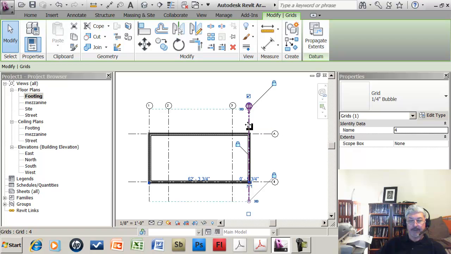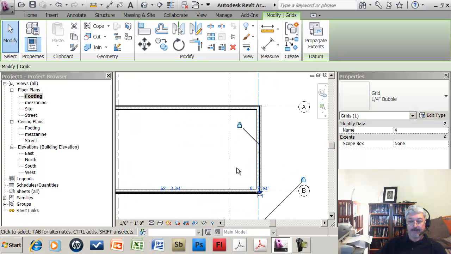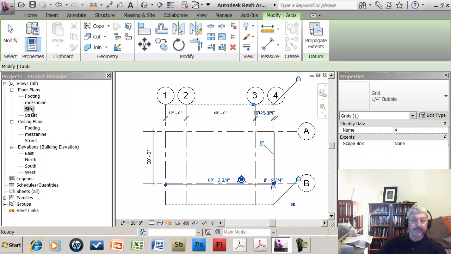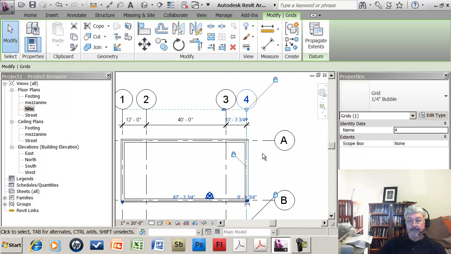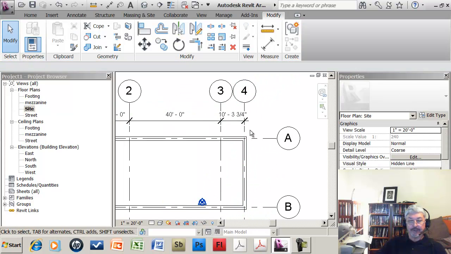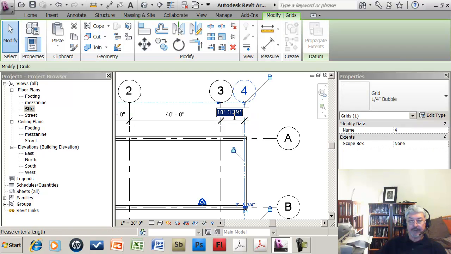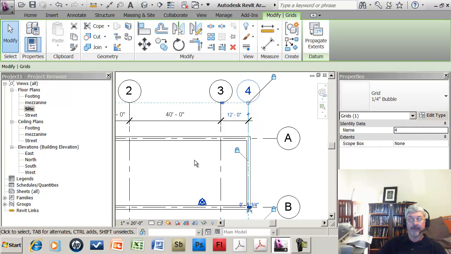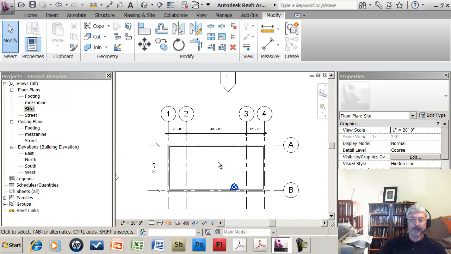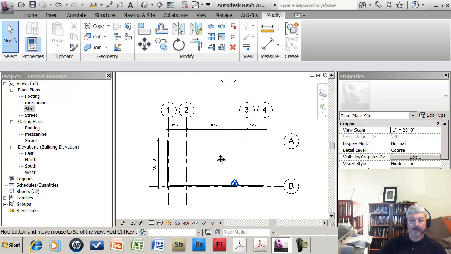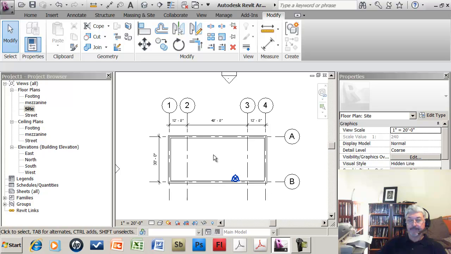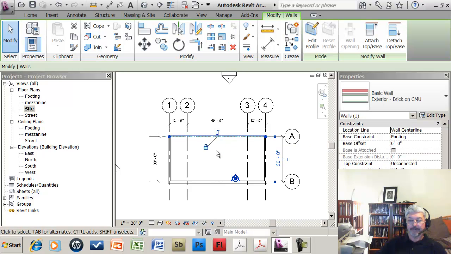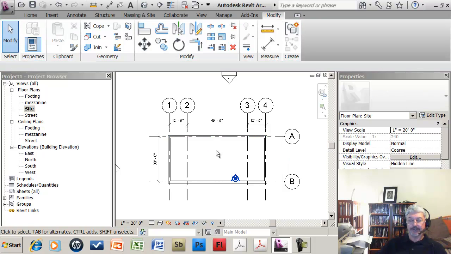And I'd mentioned the benefit of having dimensions in here is that if I pick it and change that to say 12, then I can drive my model from the grid itself. So that would be the outside of our building. Next step though is, remember the properties palette, if I pick that, actually let me show you this in the next movie.